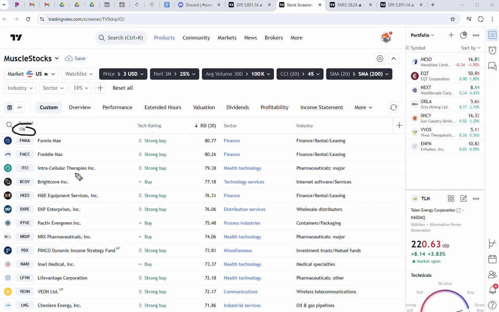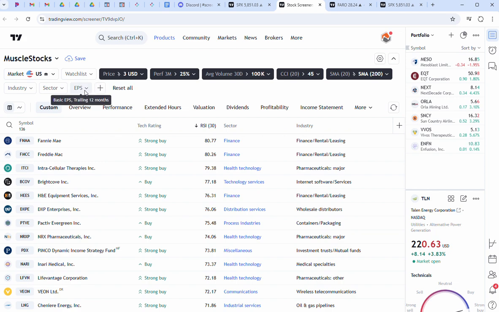Okay, that's what we're looking for. We're looking for what are the characteristics of this group, and that group is named muscle stocks. Okay, now if you recall, those of you that are coming from the old TradersPro software, there are some other functionalities as far as the screening settings. Now, that's what I want to talk about here.